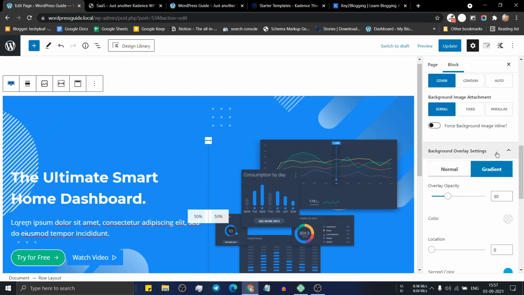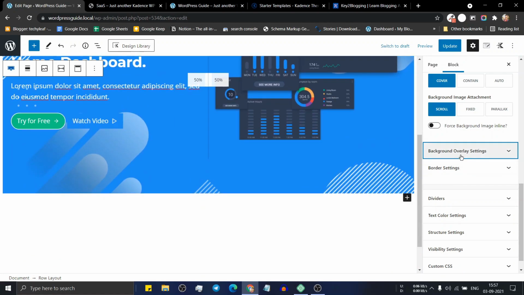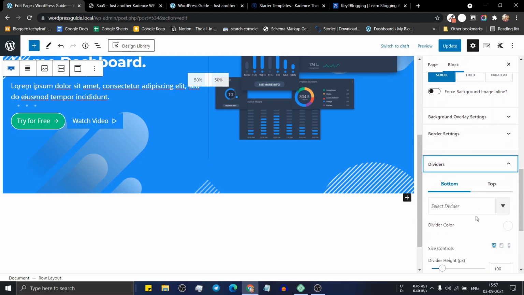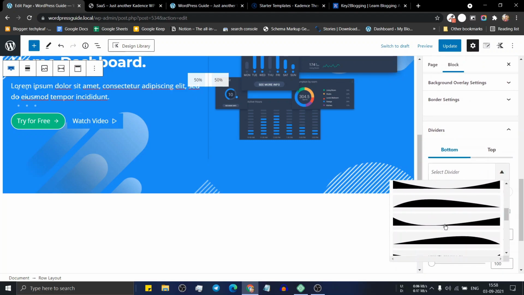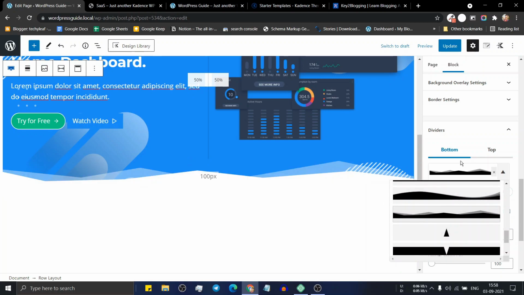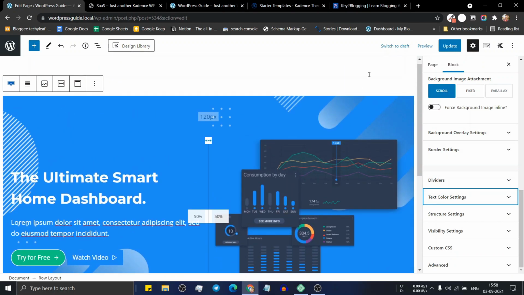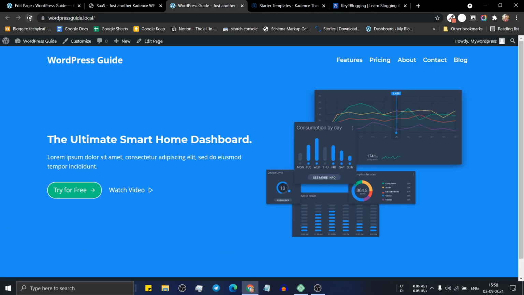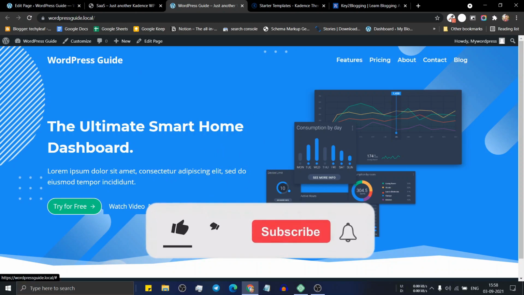So let me just do this later, and here you will add a divider like this. So click on divider, and here click on select divider. So let me just search for that divider. So here it is, and as you can see, the divider is added. Now the hero section is almost ready. So let's update this first, and let's refresh this page again. And as you can see, the hero section is ready, and there is one problem here.